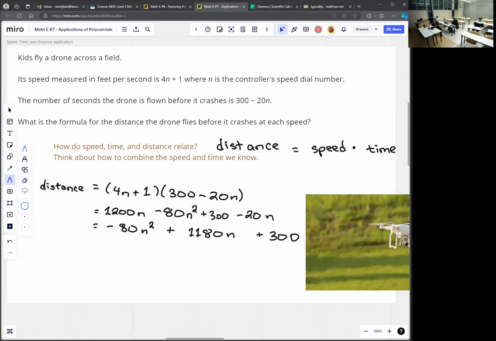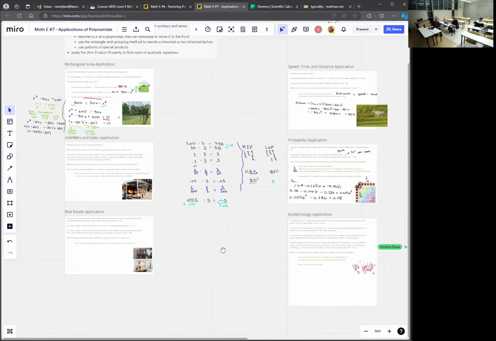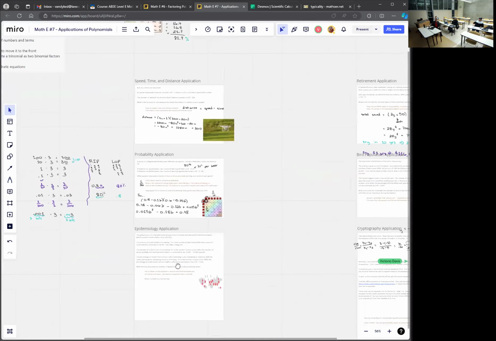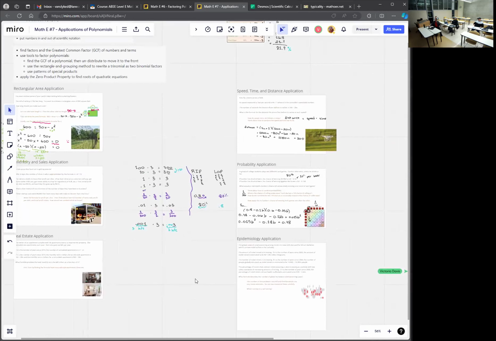If you want to challenge at home, try taking this and factoring it. Follow our process, see if you get back to the same two factors. Okay, I think I've done enough of this, and my brain is falling asleep, and yours is probably also. Feel free to play with this more. We could always talk next class about the ones we didn't do. But I think we've done a good job.